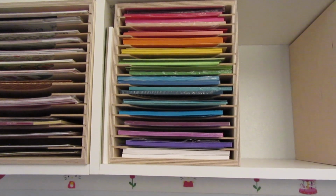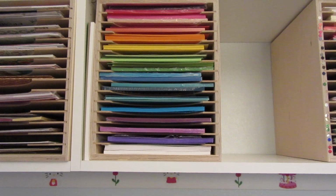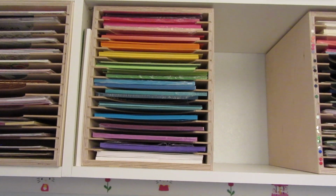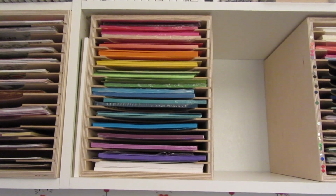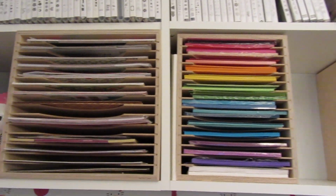And this is more of my regular colored cardstock from MFT, from Simon Says Stamp, from Gina K Designs. I have an awful lot, and Stampin' Up, of course. I've got an awful lot of colored cardstock, and I enjoy having them because they're pretty. Isn't that pretty up there?